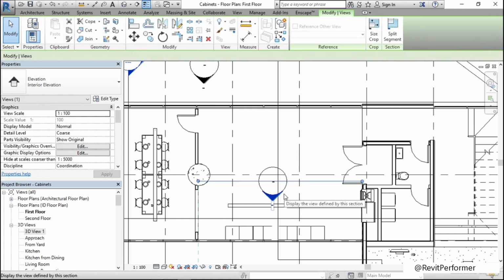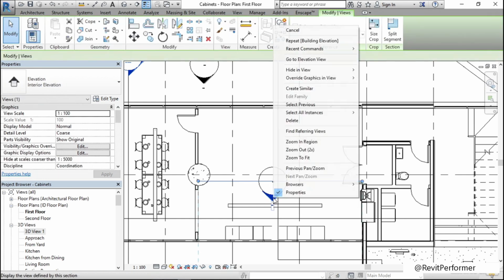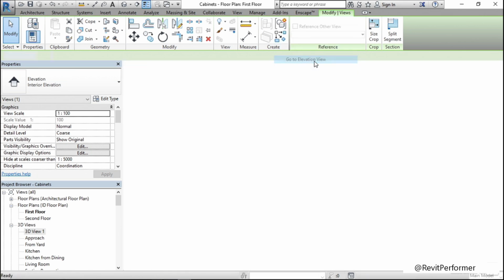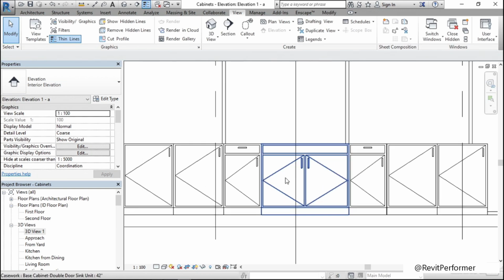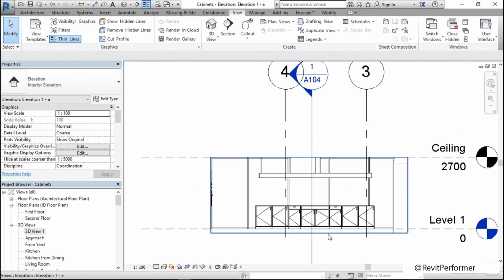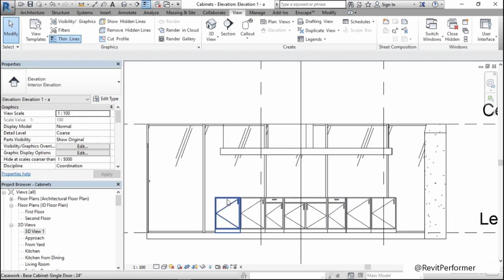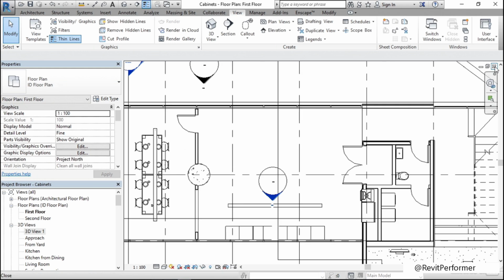Then I'll select this arrow, and then I'll either double click on it or right click, and then go to the elevation view to take a look at the cabinets which have been placed. And we can do that for any other cabinets that we want to place here inside of the kitchen area. Right now I'm looking at our cabinetry, and I think it would make more sense if these cabinets were scooted over so that they ended up maybe lining up with this mullion that we're seeing here. So that's what I'll do. Close the view down by just clicking on the little X here.